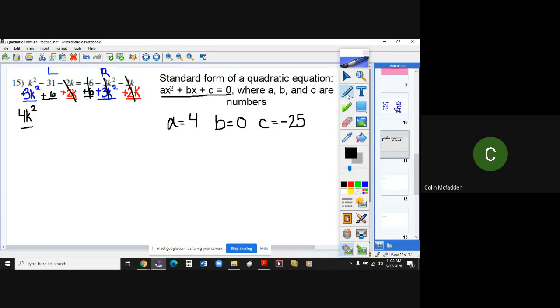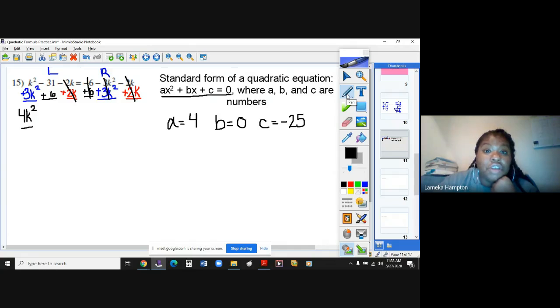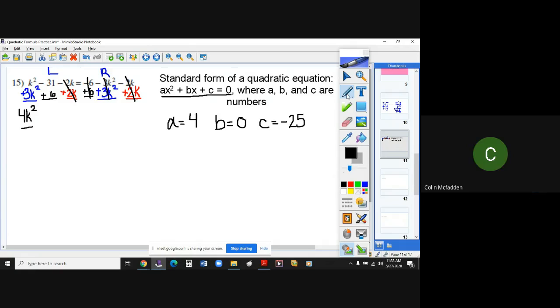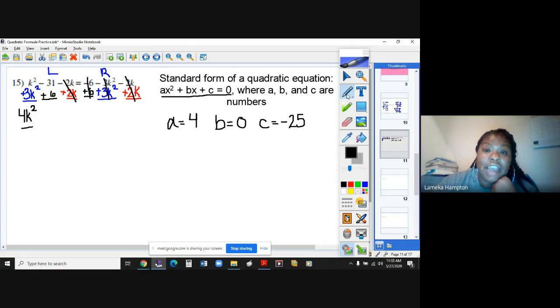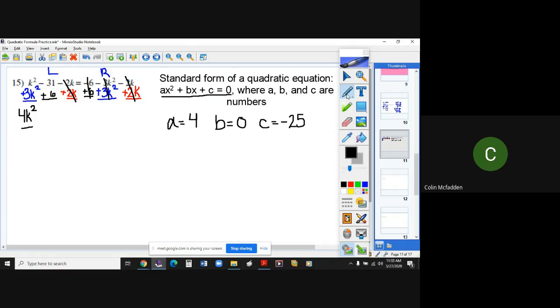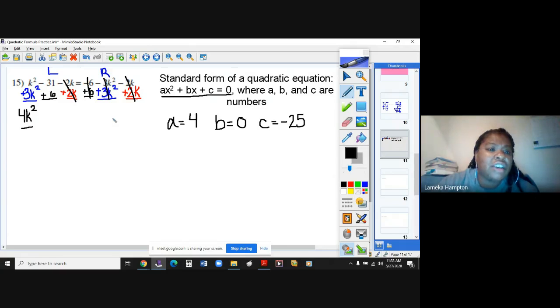Yes, sir. You can't square 0, right? You can do anything with 0, Mr. McFadden. What is the square root of 0? Zero. Exactly. So you just answered your own question. I know it's where it's b squared in the equation. I know. We ain't there yet, but I got you. Hang tight because we're going to get there.